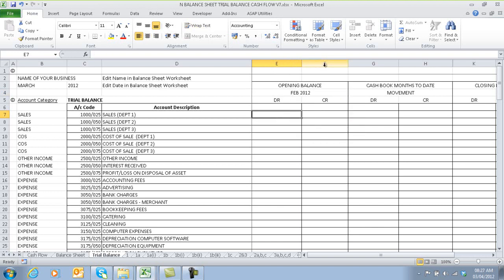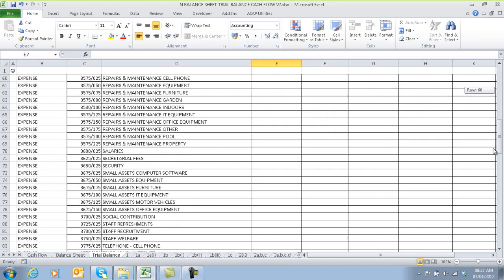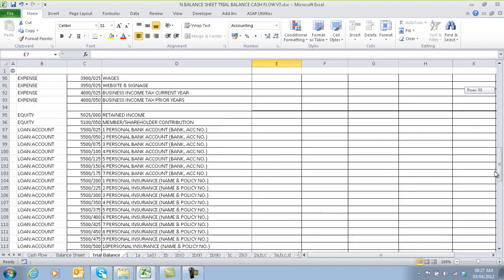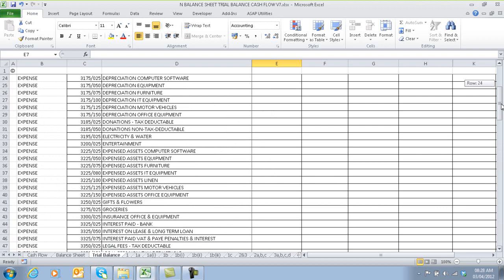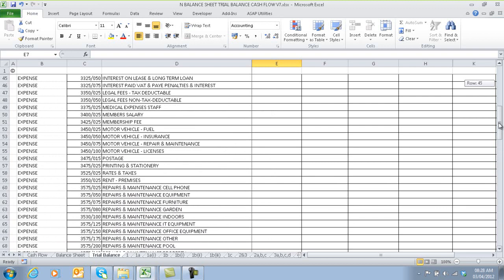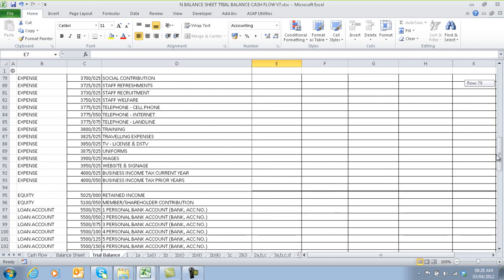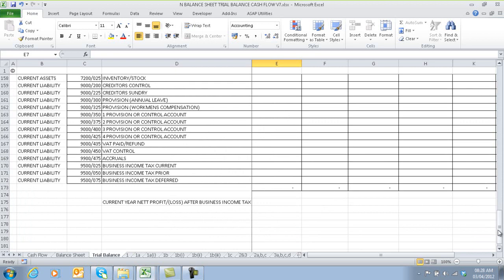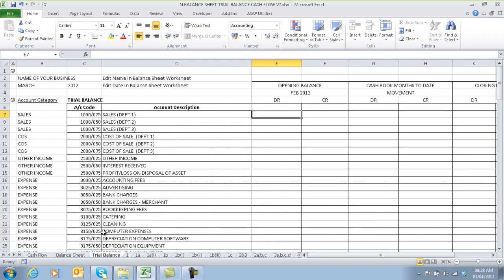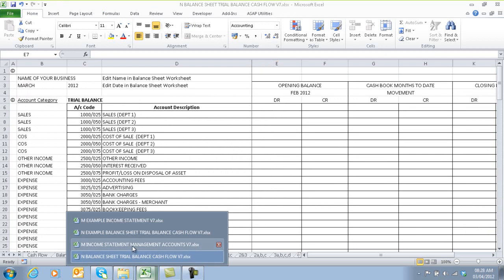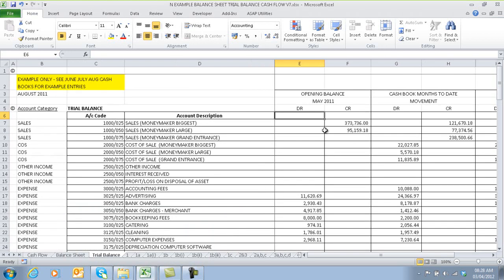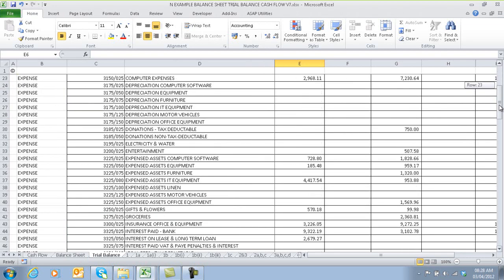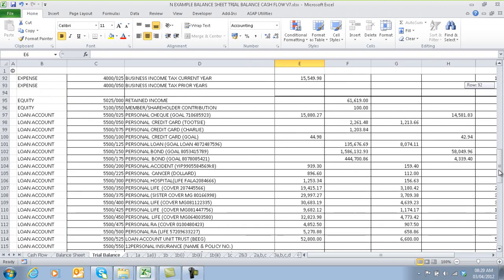So the E and the F columns are for your opening balances of all your accounts. And remember, as you've entered and edited on the COA worksheet in the A cash book, the names of the accounts will then appear in your trial balance file as you've edited or changed them. In the example N balance sheet file that you'll be receiving when you purchase the small business accounting system, we started using the cash books in June, so the opening balances will be as at the end of May, and you will enter your opening balances as we've done in the example.